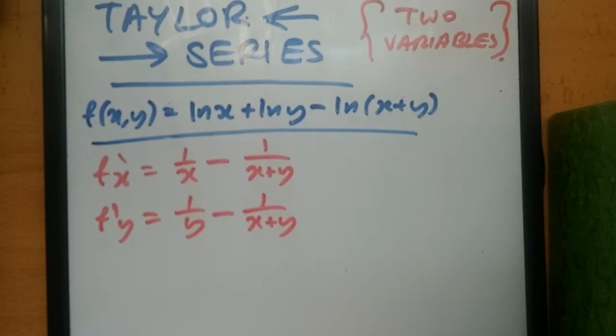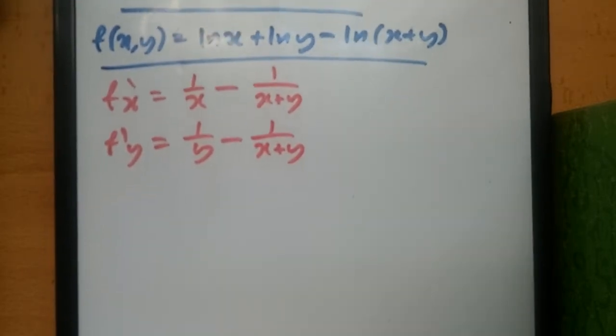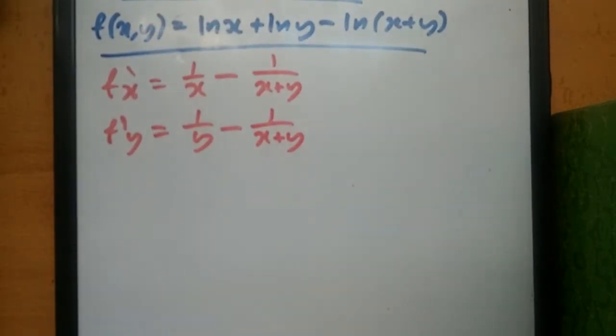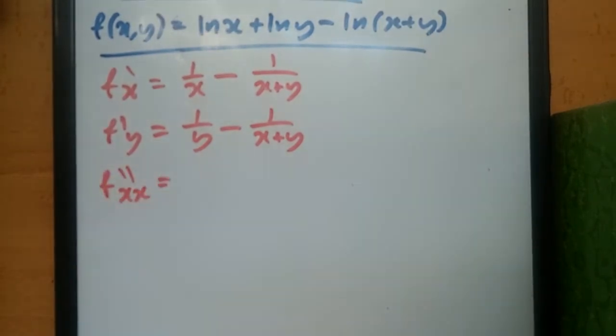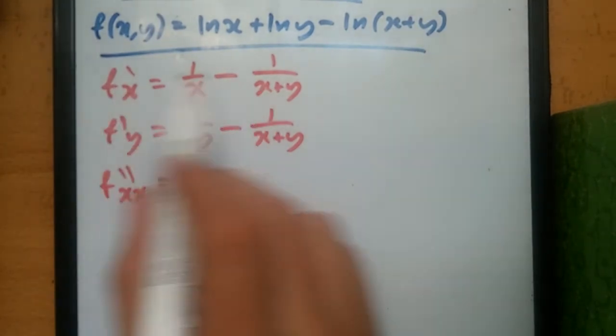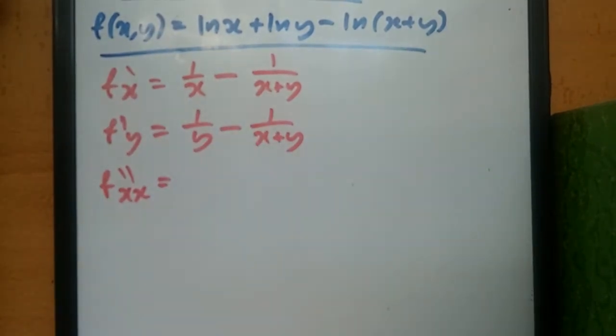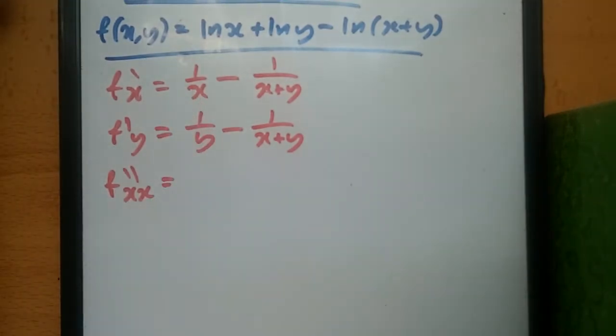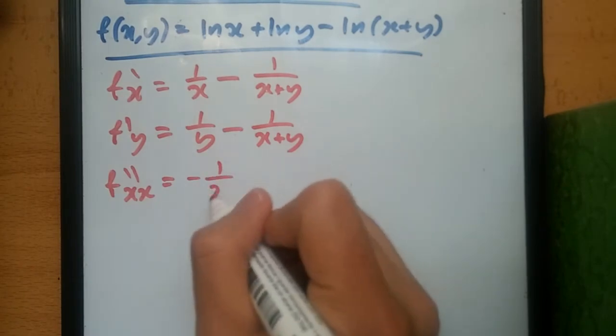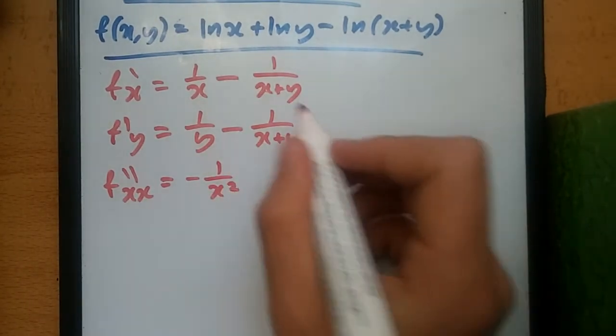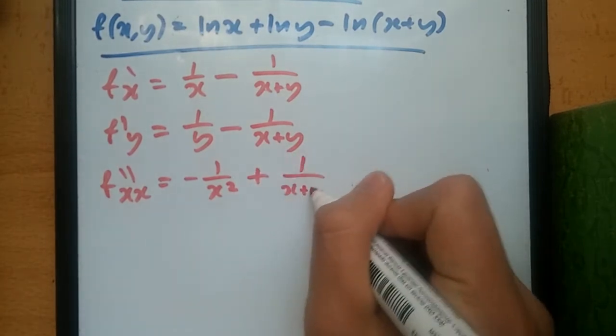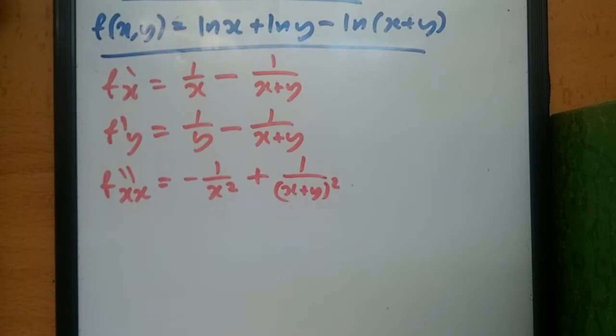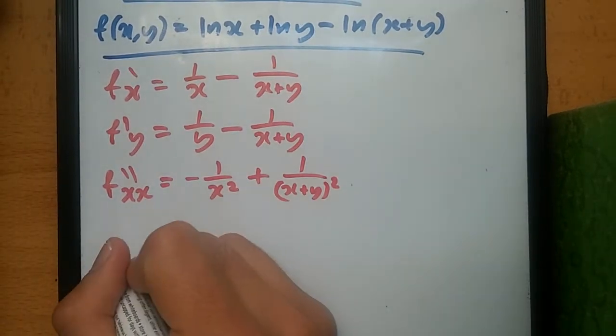Okay, that's two down, and we've got three more to go. So now we're going to calculate the partial derivative of x. So differentiate x twice. So we're going to differentiate this term now with respect to x. Okay? So, okay, so this would be, the derivative of 1 over x would give you minus 1 over x squared. The derivative in this one as well would give you, will yield 1 over x plus y squared. Remember y is a constant, so it's just like x plus 1 or something.